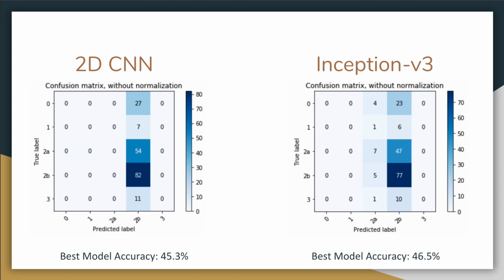We then trained an Inception v3 model, one of Google's pre-trained models with ImageNet weights. We also modulated similar parameters and found the best model, with a batch size of 30, 10 epochs, 90-degree rotation augmentation, and 0.5 translation augmentation. After 5-fold cross-validation, we found that this had an accuracy of 46.5% and was more successful at categorizing. One important thing to note is that 77% of the data has a TICI score of 2A and 2B, and about 43% has a TICI score of 2B. This left the model with little ability to understand the scores of 0, 1, and 3.